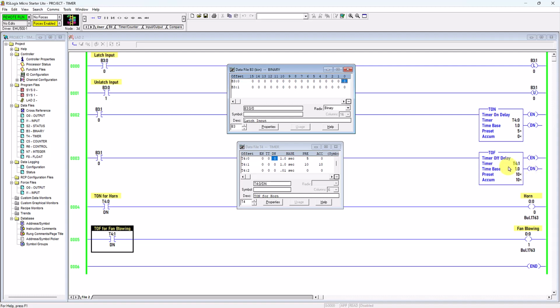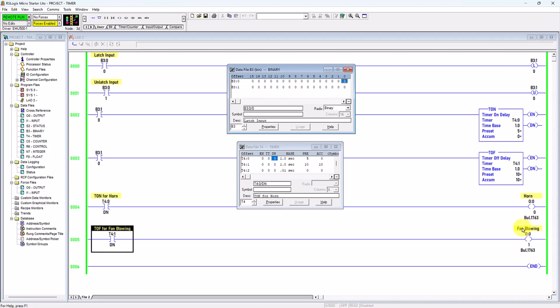Okay, so in other words, once this off delay timer is energized initially, the done bit is activated, right? So this virtual switch is initially triggered from normally open to close, and the virtual power will flow through this rung to energize this virtual output coil and cause the external load, which is the fan, to blow.